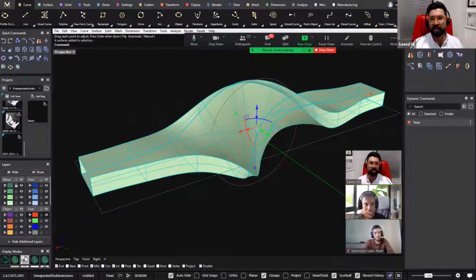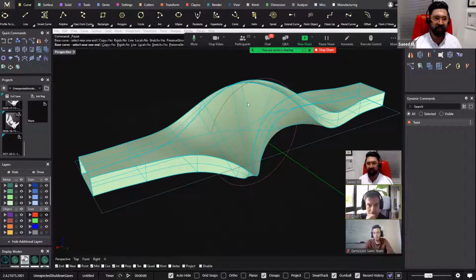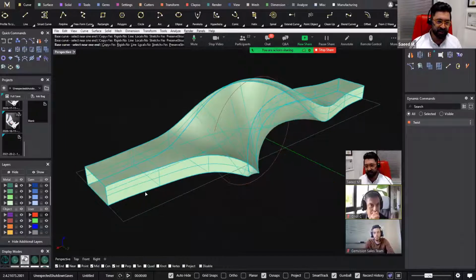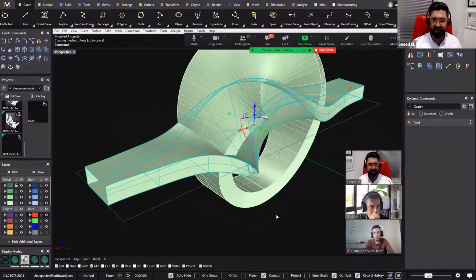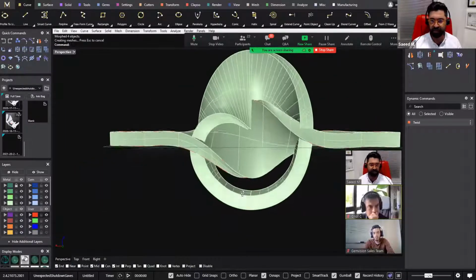I'm going to select it. And the recent comment in MatrixGold is amazing because in the upper right side of the monitor there is a flow line curve. You don't need to go to the transform menu to find it. It's very handy and useful, the recent comments. I click the flow line curve, base curve here, and target here. And right now, as you can see, it's good and it's okay.